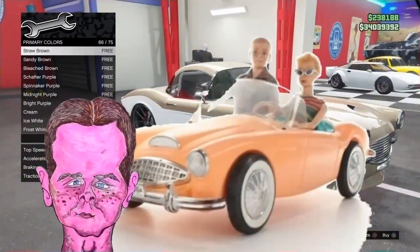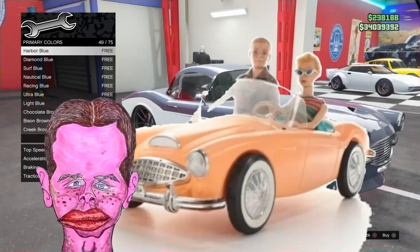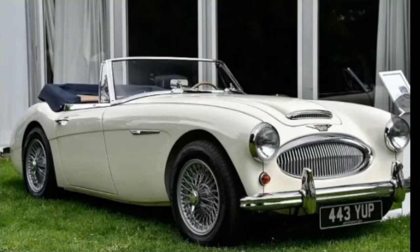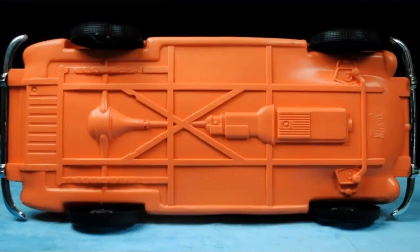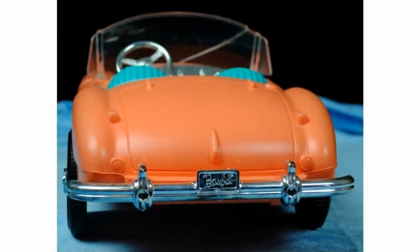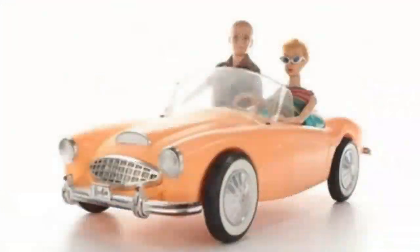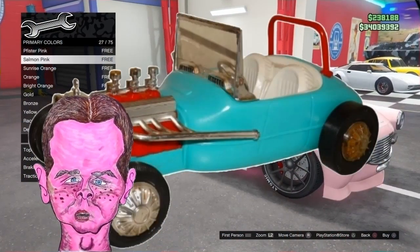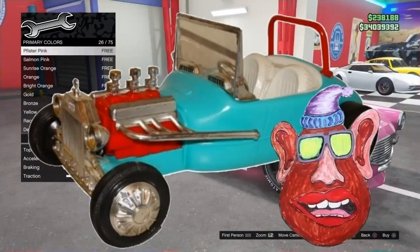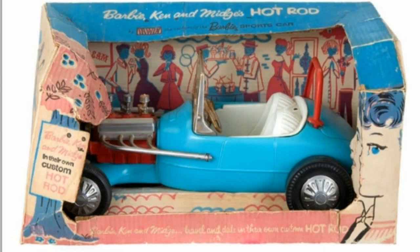Look, back in 1962, that's when Barbie had her very first car, and we all know what sort of car it is. Well, that's easy. It looks like a convertible. Well, yeah, obviously it is a convertible, right? But I'm not just suggesting it's a convertible because that's insulting, right? All right then, clever clogs, what was the second vehicle? Well, it was a convertible hot rod. Right, exactly what I'm getting at. Everything's a convertible.